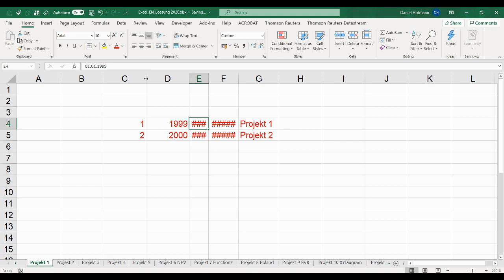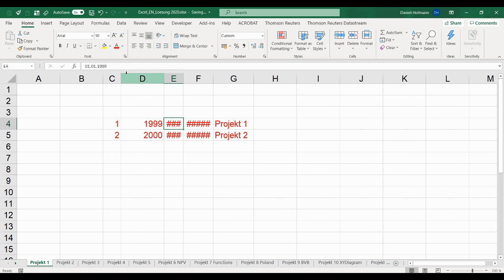By holding the left mouse button, you can adjust the width of the column, make it smaller or bigger. Alternatively, you can just double click and it will adjust the width to exactly that size that all text can be shown properly.